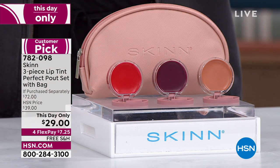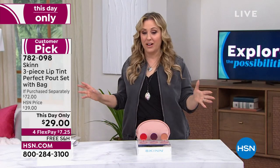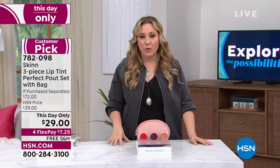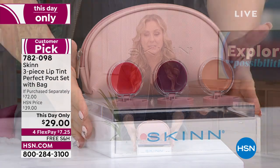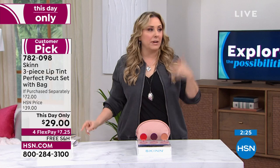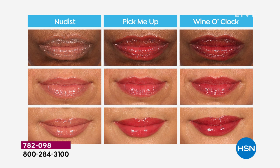What should I get my mom? My sister-in-law? My best friend? This is really perfect for everyone because it doesn't matter your skin tone, and any age — my 21-year-old daughter, me, or my mom. Each one of these is $24 on their own. Are you getting three plus the bag? It's a good savings. I brought four home from the office because my mom's birthday, then there's Valentine's Day, I want to give it to both my nieces, my housekeeper, another friend whose birthday is coming up. I need even more.